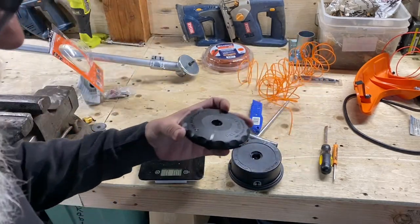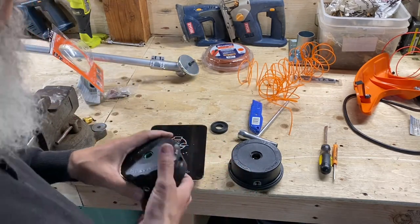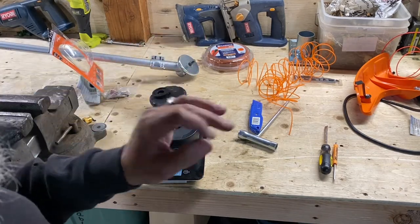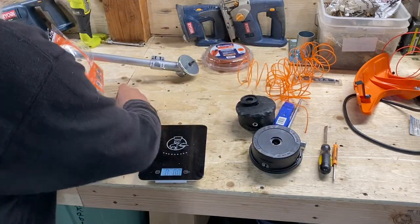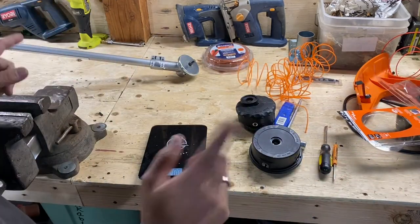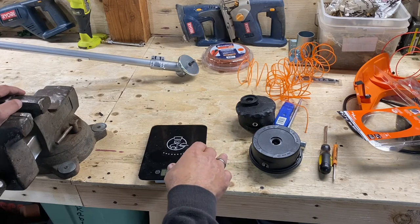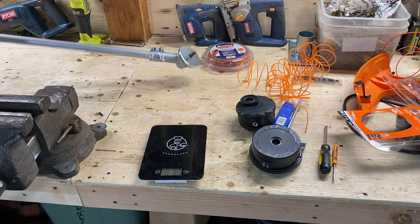Oh, wait, we forgot the backer. Shoot, we gotta reweigh. Doggone it. 10.3 ounces versus 11.2. So 9/10 of an ounce, almost an ounce. Okay, 1 ounce difference. Telling you, those ounces are going to add up. So we did 8.9 off the guard, another ounce with the head, we'll call it an ounce. So we're at 10.1 ounces saved so far, right?